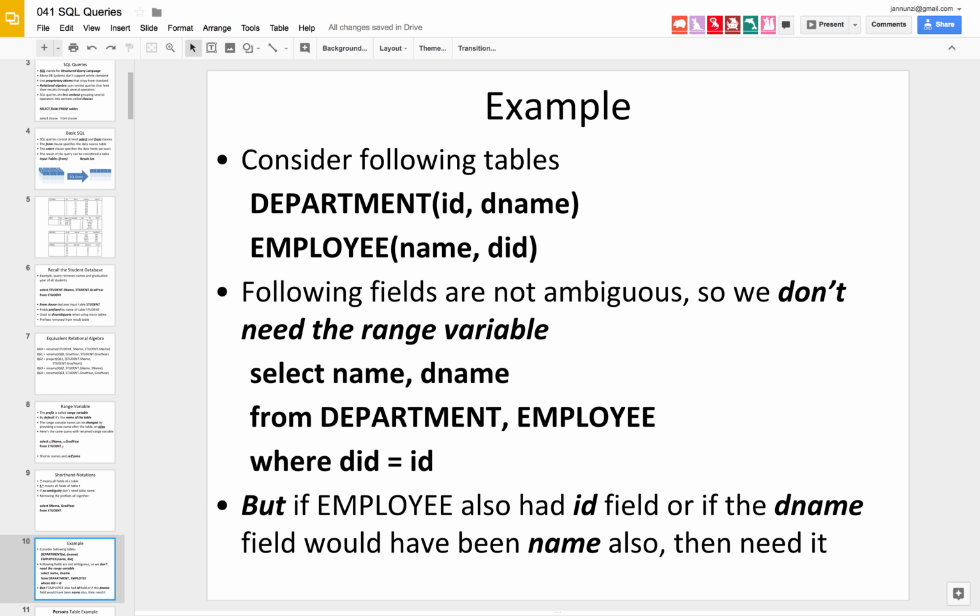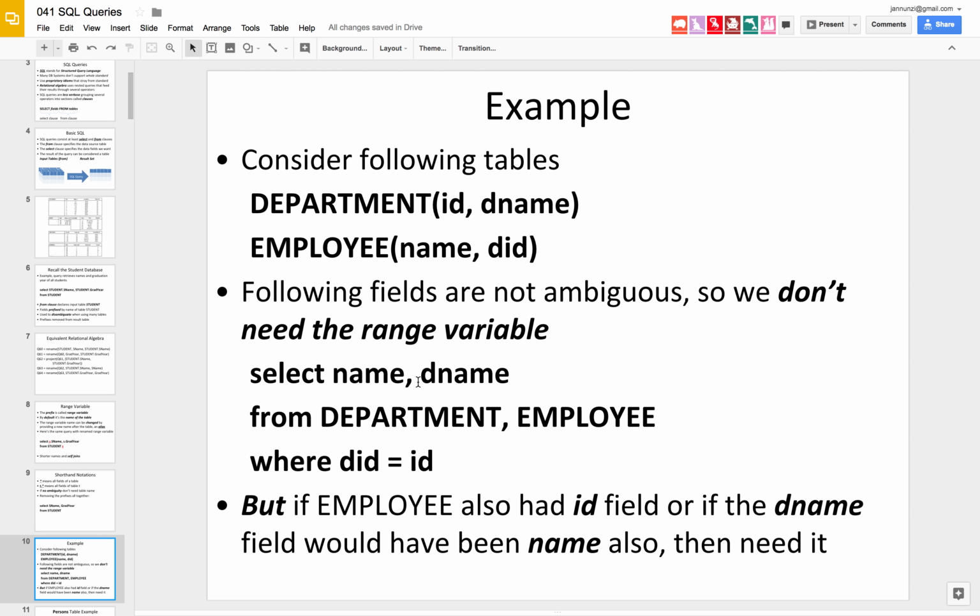Here's a couple examples where we are retrieving from two distinct tables, the department table and the employee table, and presumably there's a mapping between the two. The department ID under the department table, you have the ID in the employee, and we are retrieving the name from the employee, but retrieving the department name from the department table.